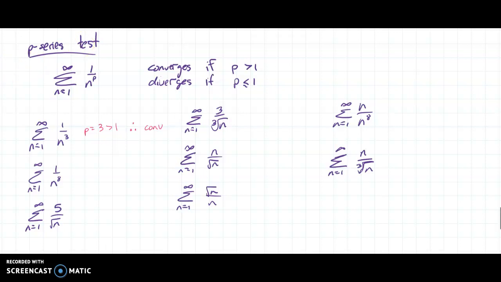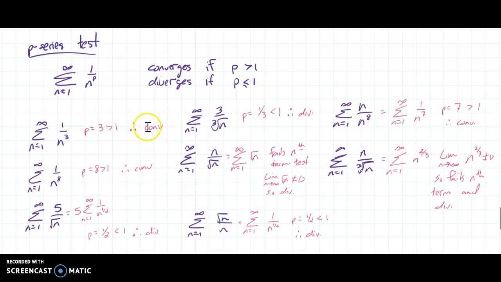Here come the solutions. Okay, we got converge, converge, diverge, diverge, diverge, although I want to talk about that one in a moment. Diverge, converge, and diverge. So 8 greater than 1, converge. This one, I can pull the 5 out of the series. That's totally legitimate. And it's in this form right here. And you can see that p is a half. So I fall into this form, or this zone.